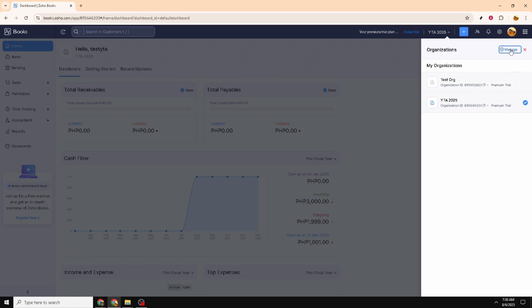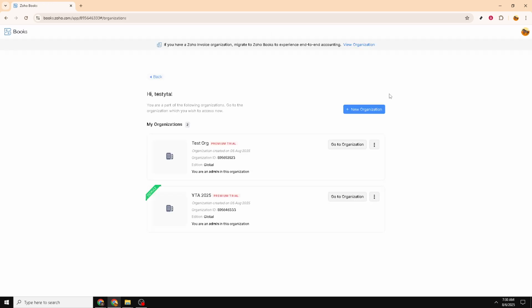make any necessary adjustments. Once you're in the organization view, it's time to utilize the Manage settings. You'll find the Manage button within this interface, which acts as a portal to handle more detailed configurations of your company's financial data. This includes managing user roles, accessing different branch segments, and diving deeper into accounting settings. Take a moment here to explore the various options available under Manage.